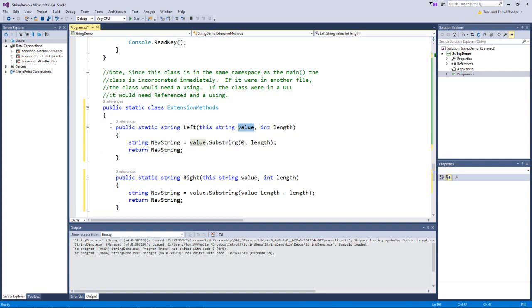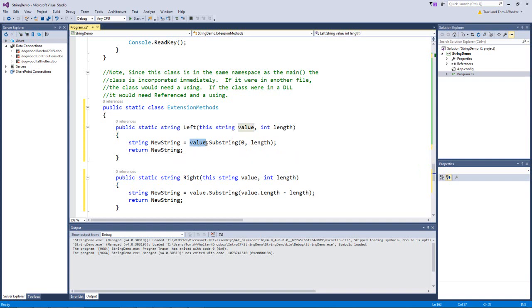So if I'm going to declare a method, I'm always going to do this. I'm always going to tell it which one it's being attached to. Is it a string data type? Is it an integer? Is it a media player? It could be any of these things that I'm extending out. Okay. And I'm telling it then when I call it, it's going to use the current value of the string that it's calling from and expects to receive some kind of an argument, a value passed into it that's going to be length.